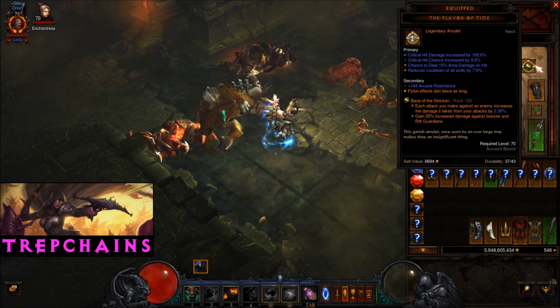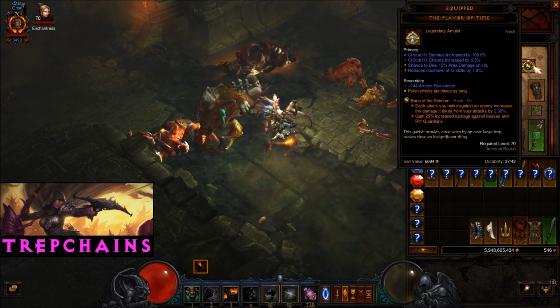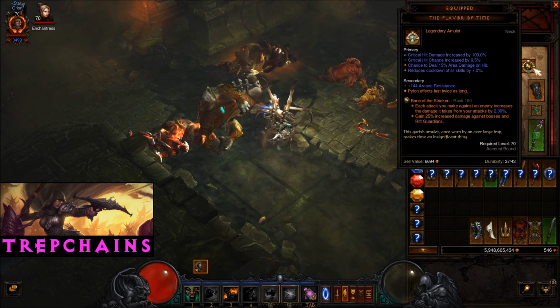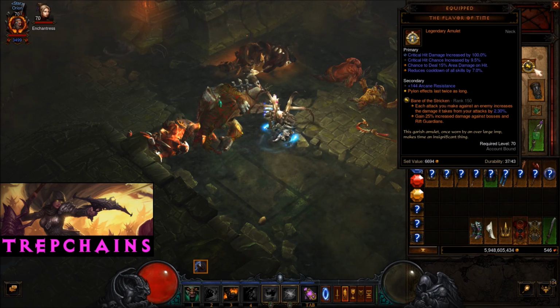Physical and lightning and maybe even fire, some people are talking about. I'm running a physical version. So I've got physical on my bracers, obviously you want whatever element you're running, and an element roll on your amulet would be nice if you can get one. But this is just the best amulet I seem to have, I believe, for the build, so that's why I'm running it.